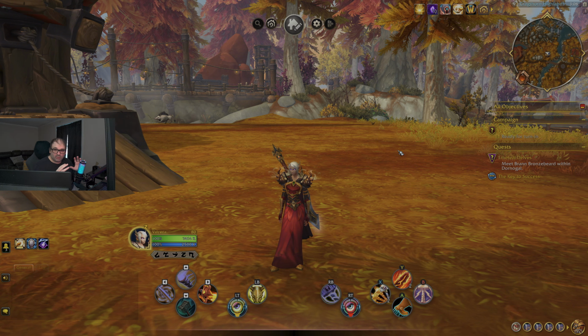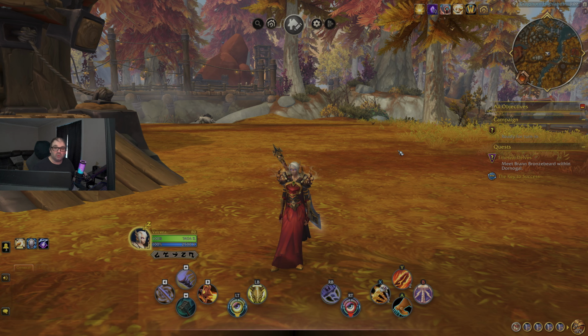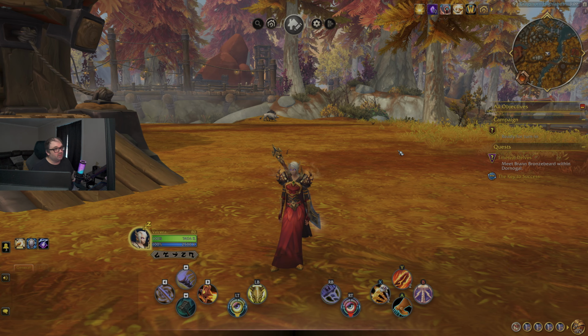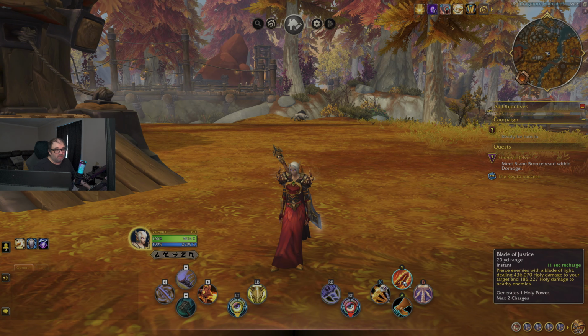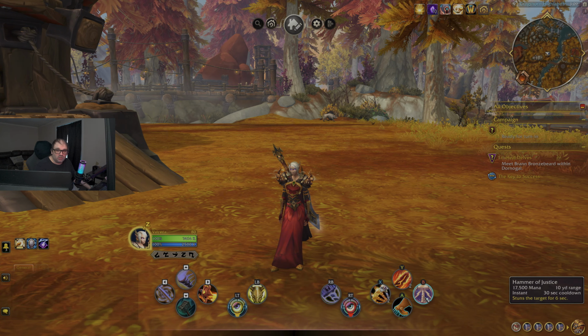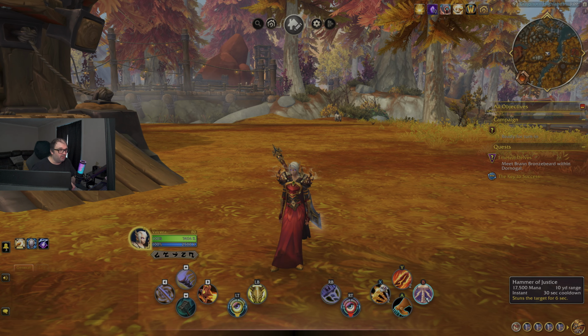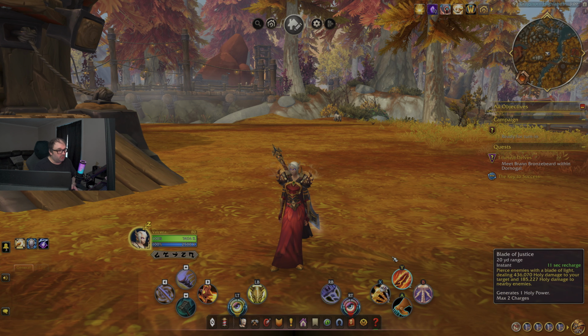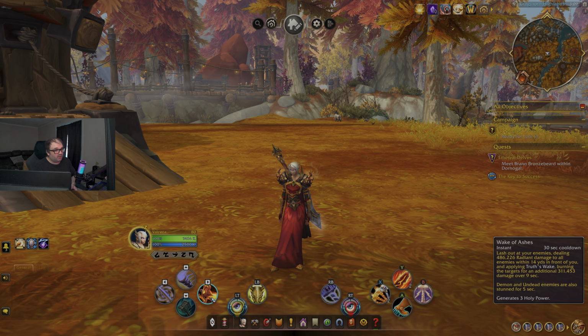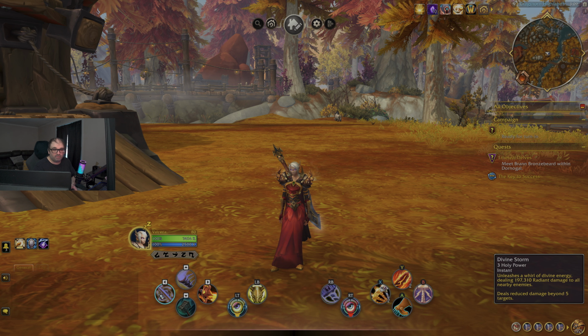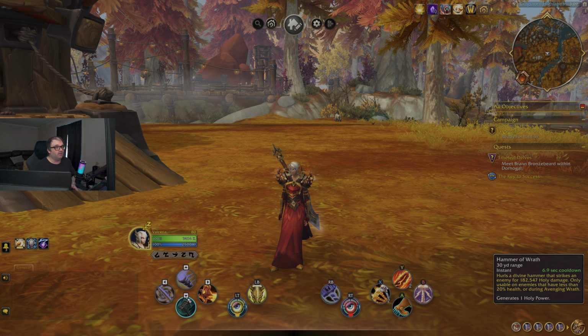And that's just another way that you can move around the hotkeys. Now, for the main action bar part, I like to have all the stuff that I really like to use the most in front of me, just because that's the way that my brain works. So I like having Judgment, Blade of Justice, and Hammer of Justice all on this set of buttons right here, because this is my single target rotation. And if we go over here, we have Wake of Ashes and Divine Storm. So this is your AoE stuff. It lets your brain separate the two.